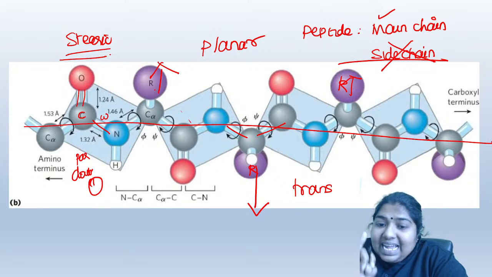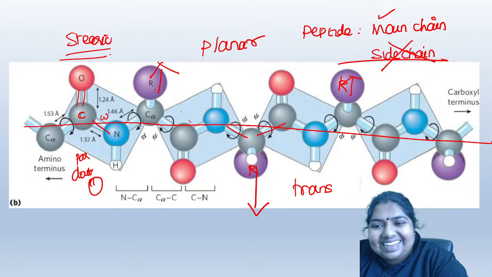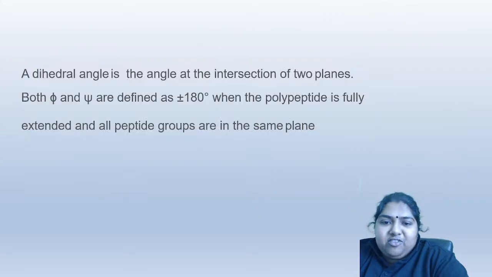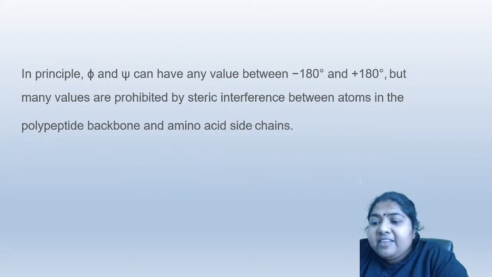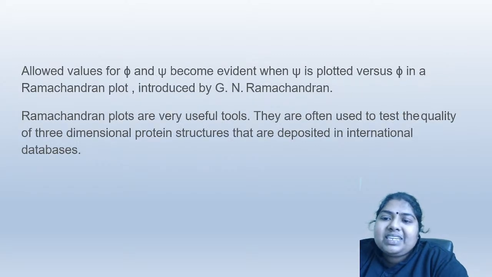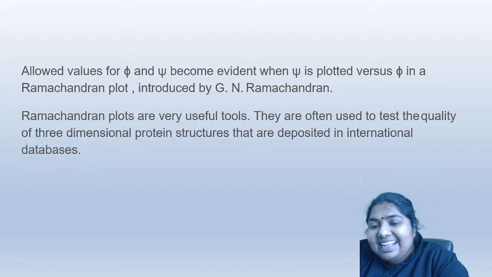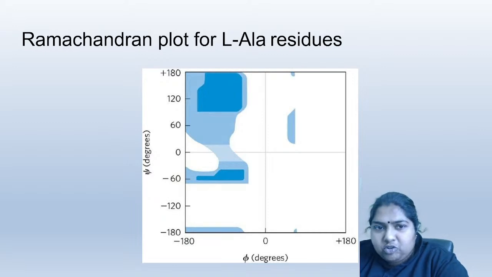It is going to be trans in nature, and the C-N bond is very rigid, and the C alpha–C and C alpha–N bonds are what contribute to your phi and psi angles. Yes? Okay, fantastic. So the majority of the time it will be in the trans bond. Very few times it can come in the cis. So who is going to make it cis? It is going to be our proline residue. Proline alone will come in the cis. All other residues will be in the trans only.